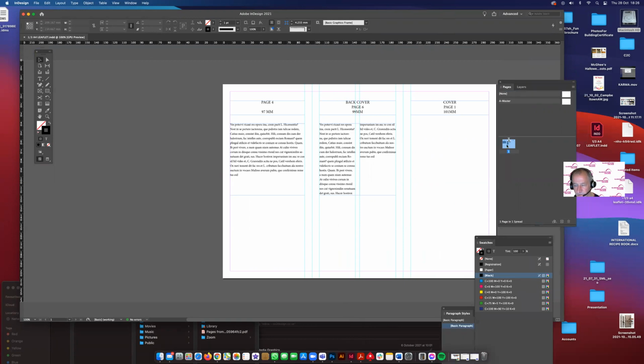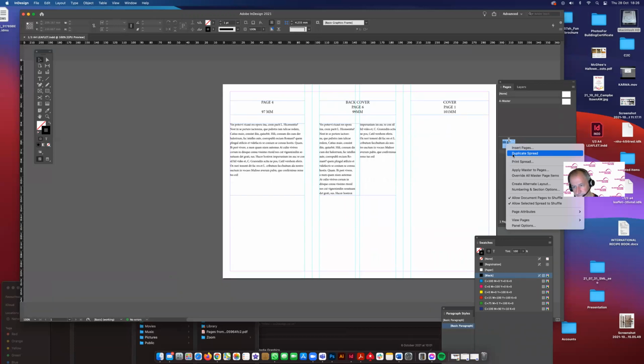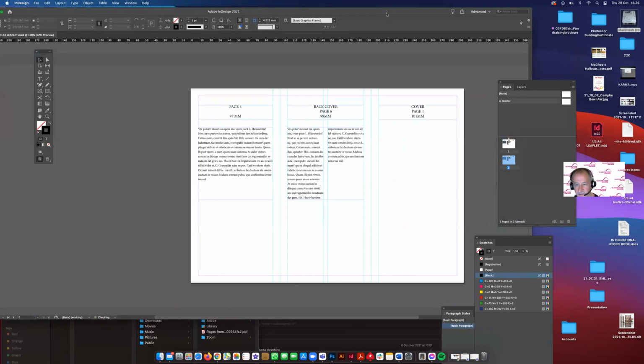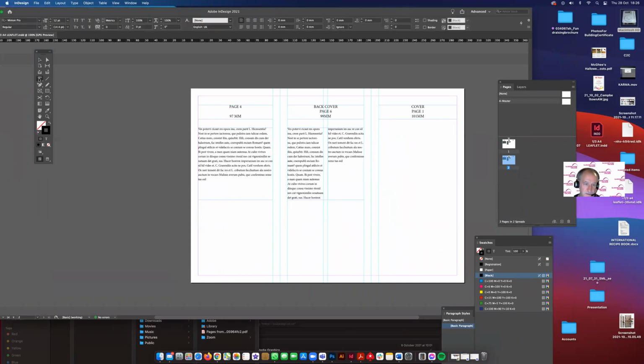Now, pages, you can see we've just got 1 page. The easiest way to give yourself your other 3 pages is to select it and duplicate the spread. And then you just need to change the information on that spread. So basically, we've got 6 pages. So this, looking at the inside of your leaflet, will be page 2. That will now be the back cover.